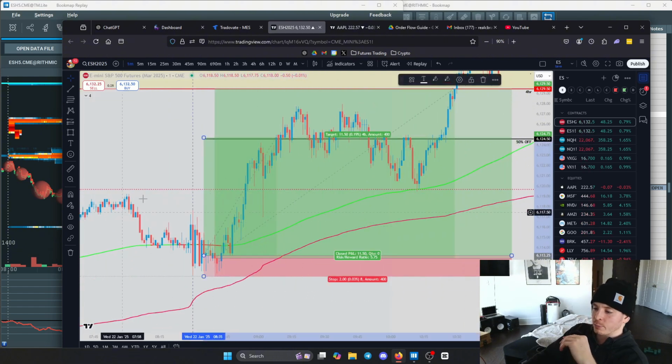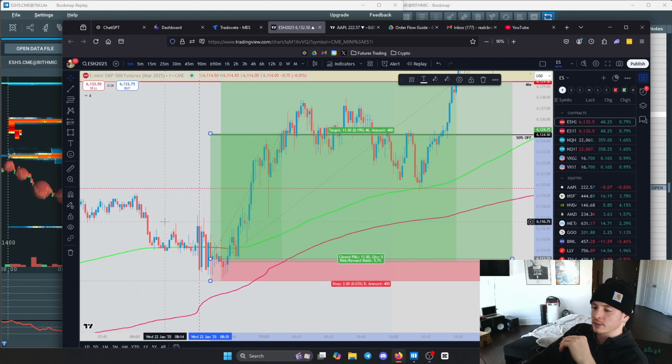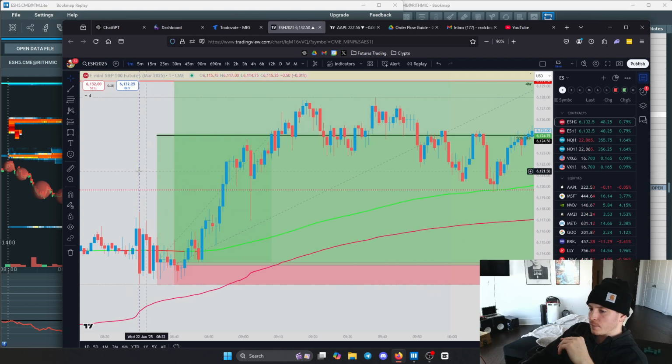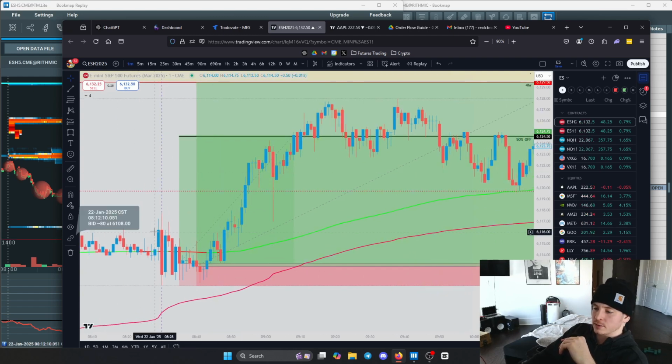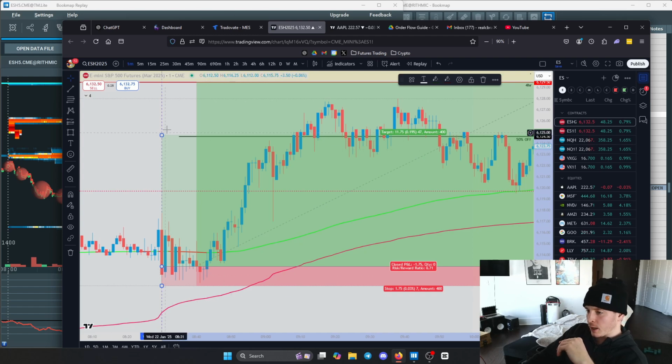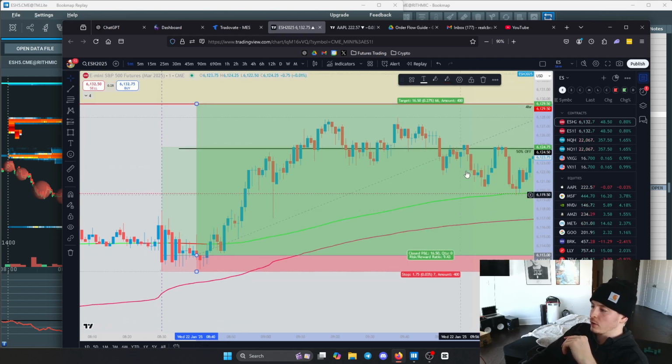But just to show you guys how powerful this can be, because you would not see this on a candlestick chart. You would not be able to understand what was happening. But look, as price is moving sideways, we're seeing a significant amount of buying volume come in. And what you could have done was place your stop loss right at that low, like I said. And just to put it at the first order, that was offering you a 6.7 risk to reward. So that's crazy. And then if you were holding for the supply zone, you would have got a 9.3 or 9.4, sorry, risk to reward.